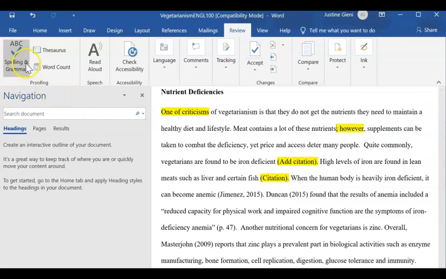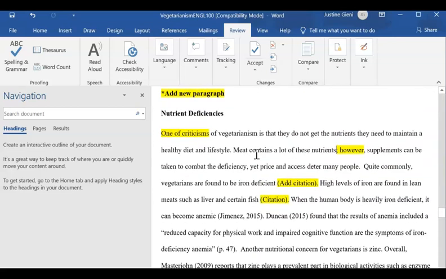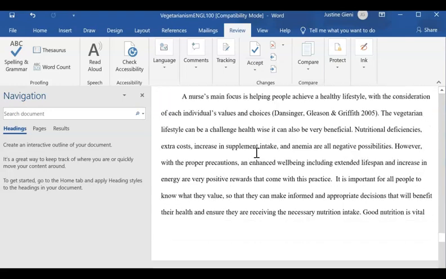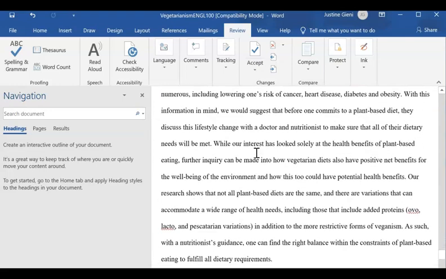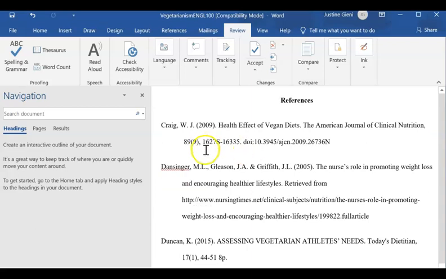Run through the grammar and spell check option, and go through that one by one carefully in order to catch all of the mistakes that the computer is picking up on. And then go through the whole paper in detail, including your reference page. Make sure you're dotting your i's and crossing your t's.